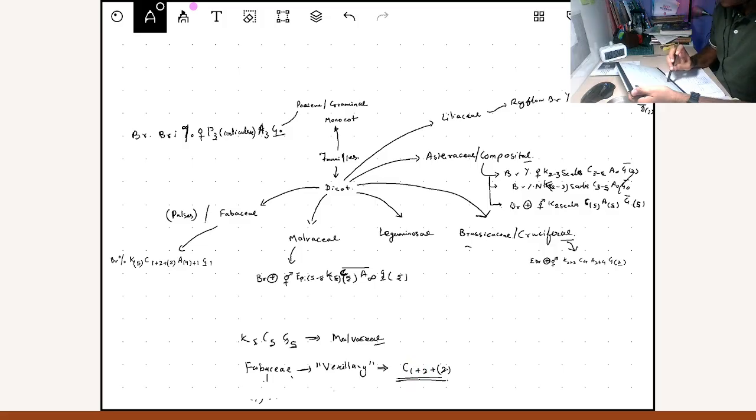Okay, we got to know Fabaceae, we got to know Malvaceae. We can now say for Cruciferae or Brassicaceae, just remember Brassicaceae is ebracteate. There's nothing else you need to remember about it. Everything else is bracteate. Brassicaceae is ebracteate.